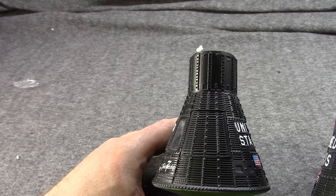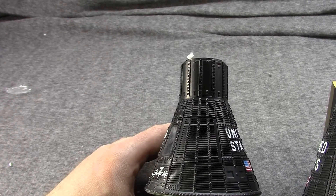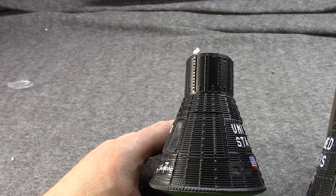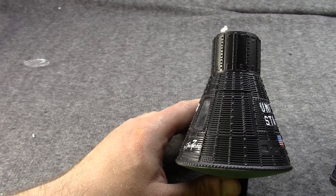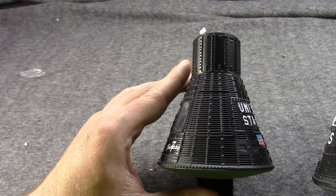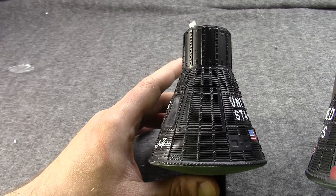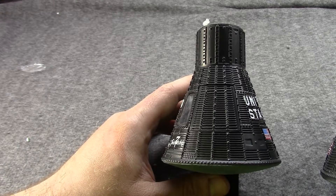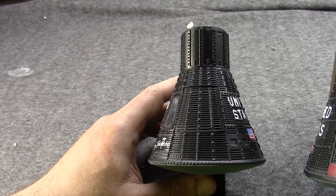Alan Shepard was the first astronaut, with a suborbital flight in May of 1961 lasting only about 15 minutes. That was followed by another suborbital flight by Gus Grissom. Then we had four orbital flights, with John Glenn being the first of those in February of 1962. The final Mercury flight was in May of 1963, ending the program. It was mostly a proof of concept, though the later missions could last a little over a day. The capsule had enough consumables for about a day and was basically just big enough for one person.